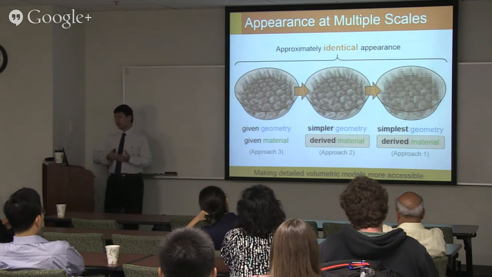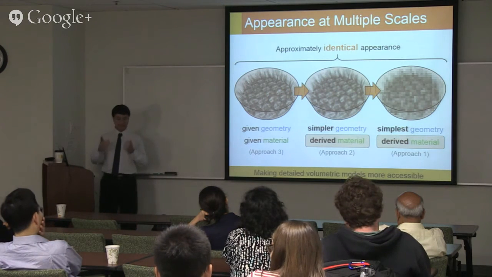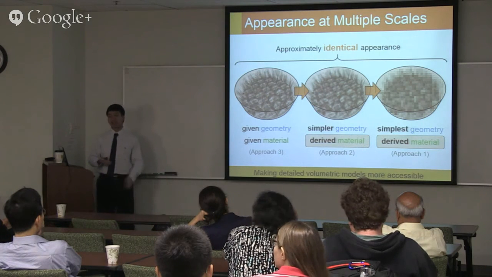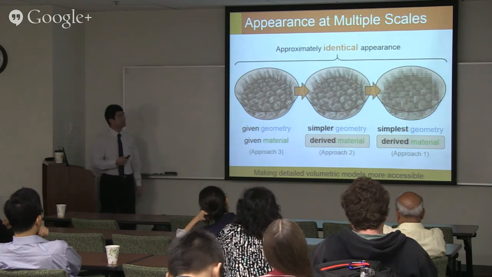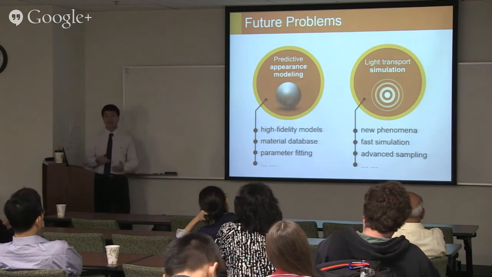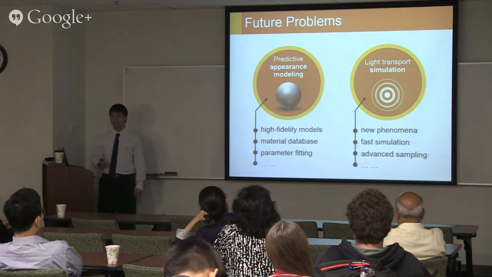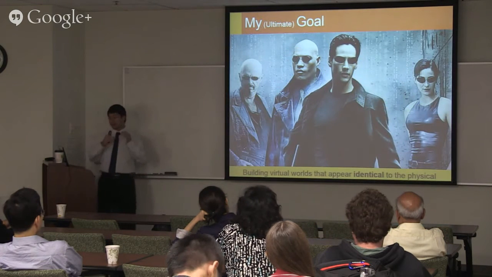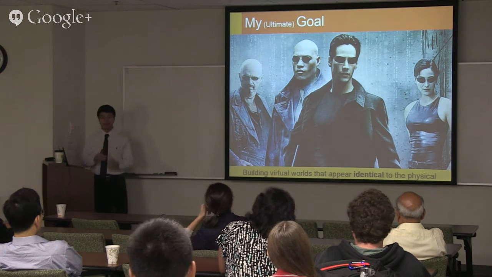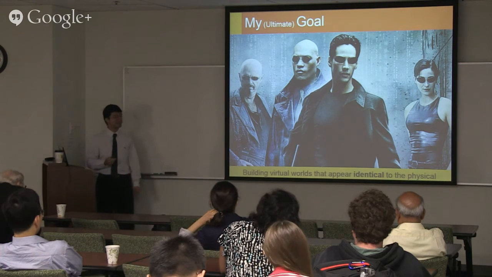Such techniques are useful to make the detailed volumetric models accessible to interactive or even mobile applications, where the amount of storage or the computation is limited. There are many other interesting problems in appearance modeling and physically based rendering that I think are worth investigating. I believe by solving all these challenging and exciting problems, we will one day be able to create virtual realities as realistic as the Matrix.